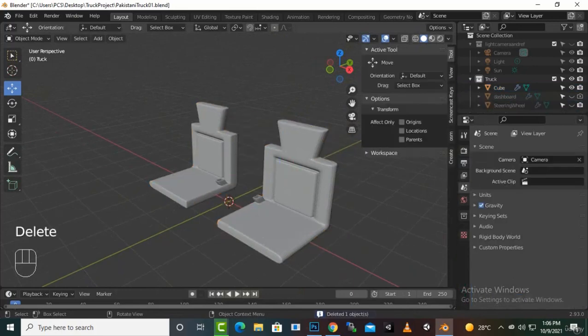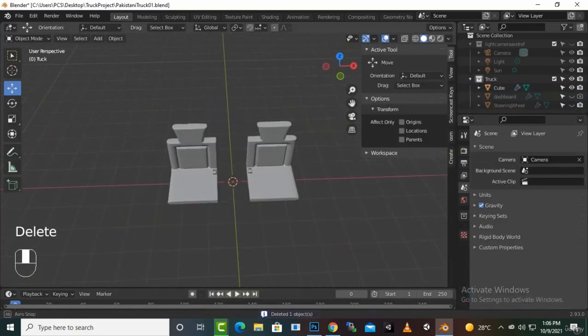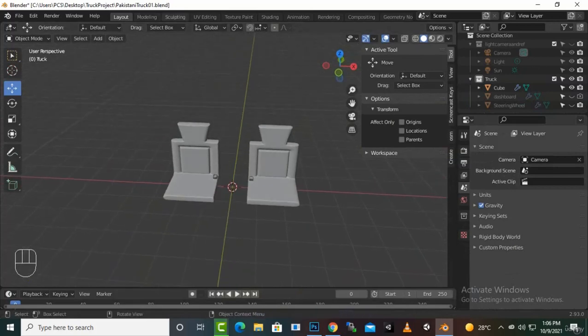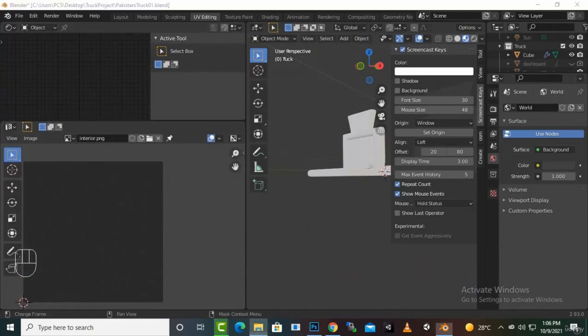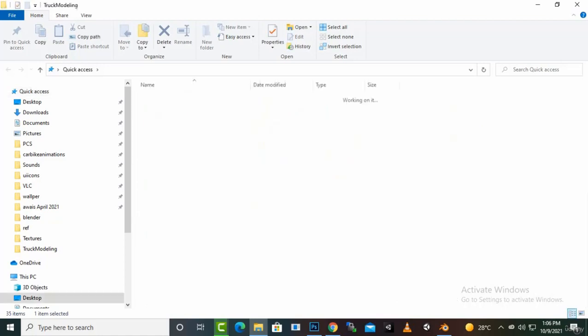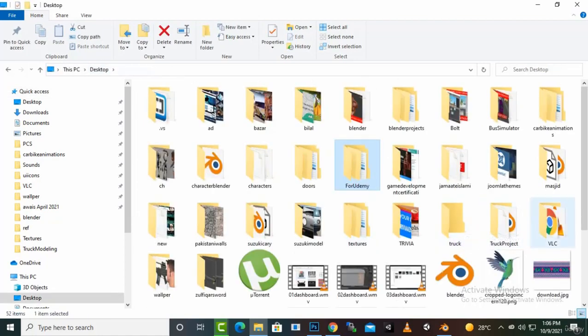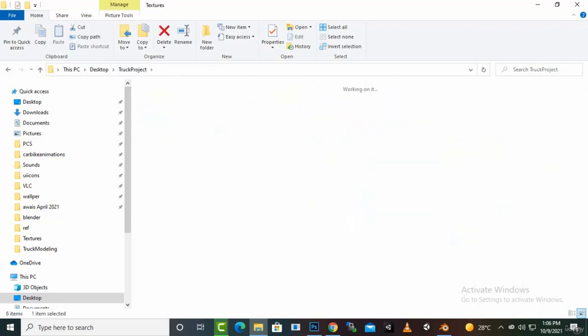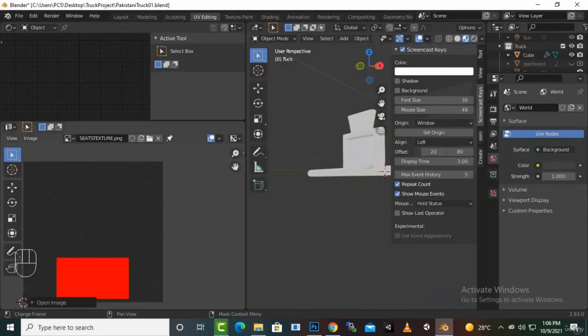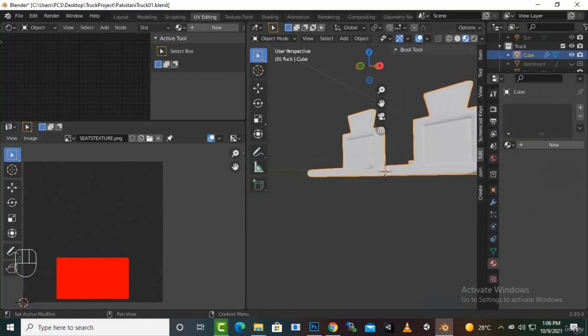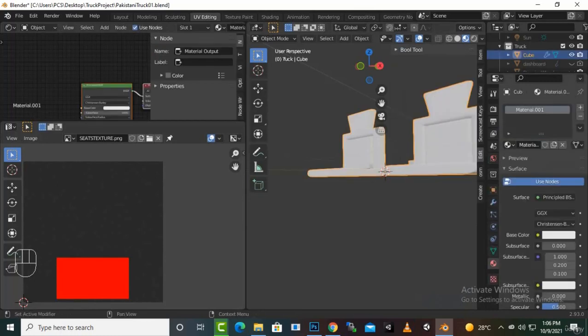Before that I will just delete the back section, and we'll go to UV editing. We will just go to add our image. So we'll just go to textures, and this texture, and then we'll just go to materials, add a new material.